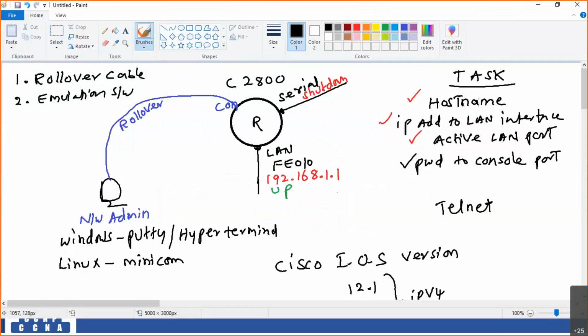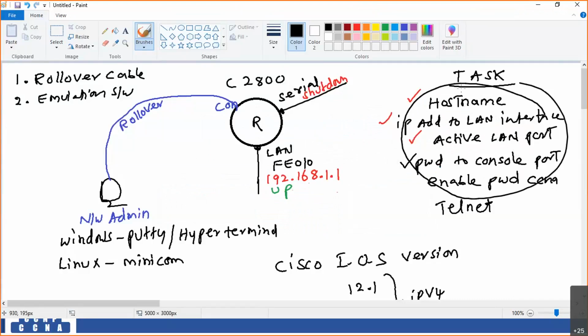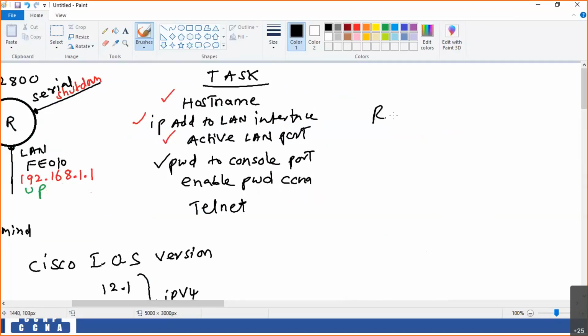Right. So host name, IP address, no shutdown, password to console, and enable password: all the configurations will be stored in RAM or NVRAM?